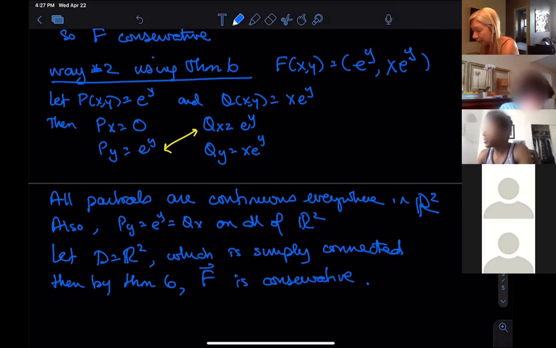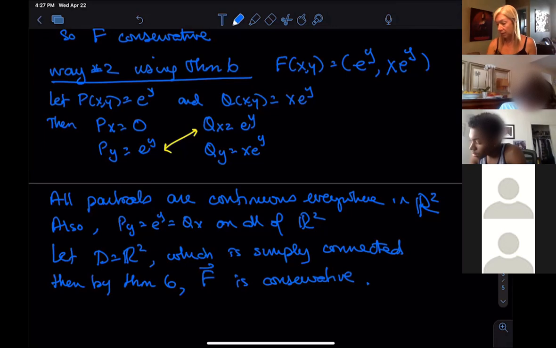Okay, that's all I have for today. Tomorrow, we're going to talk about Green's theorem, which is just unbelievably cool, and it's going to save you a lot of time. It's going to be another shortcut for doing line integrals, and it's going to be another version of the fundamental theorem of calculus. So what's not to like? Okay, so who has questions?